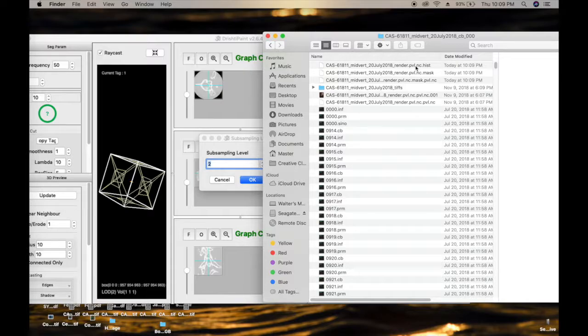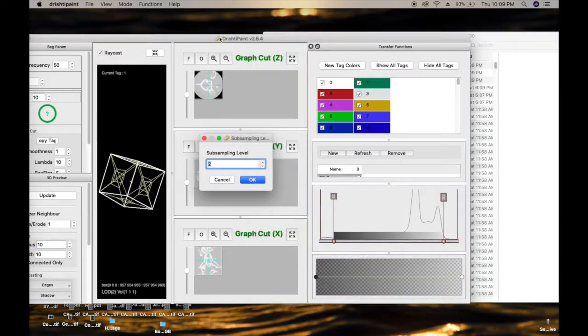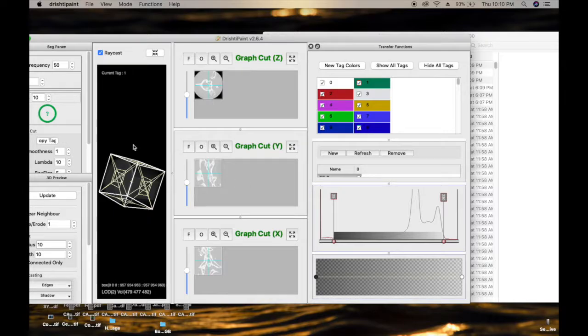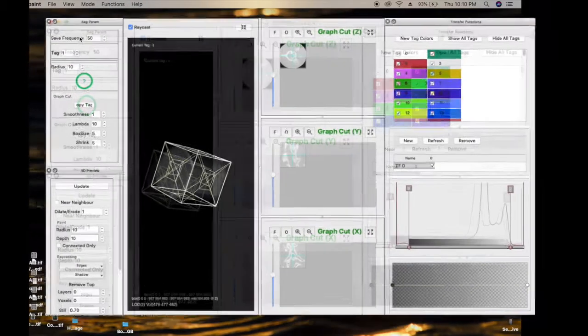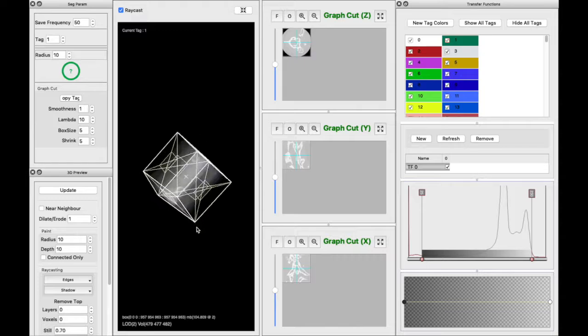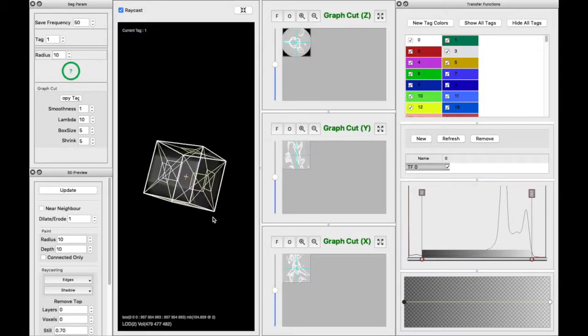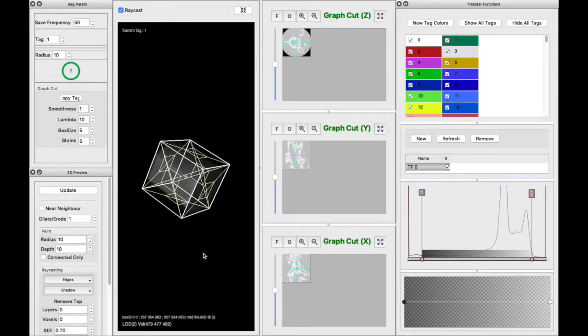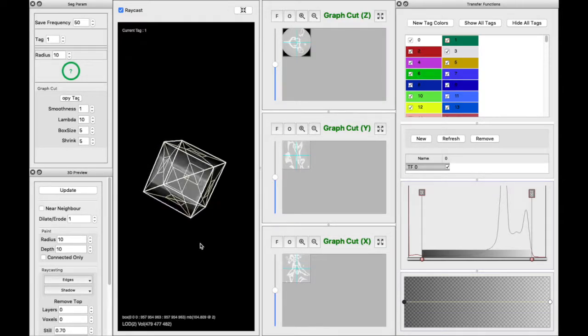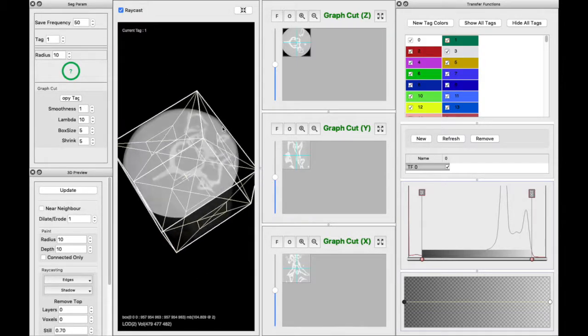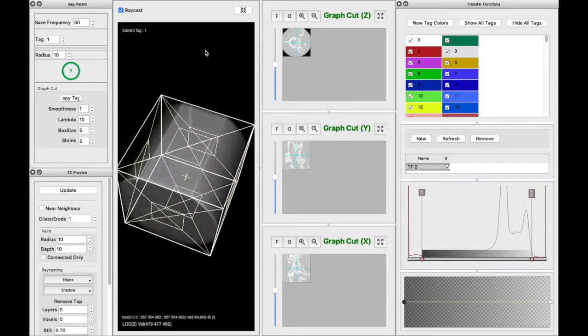So that's why we want to record that value when we get to that. But for now, subsampling level, I have no idea what this means, but I just always go with the suggested value of 2, and it works out. I think it might depend on how strong your computer's rendering capabilities are, but it does just fine on the good old MacBook Pro with a subsampling of 2. So cool. Alright, now we have our scan in its full glory.